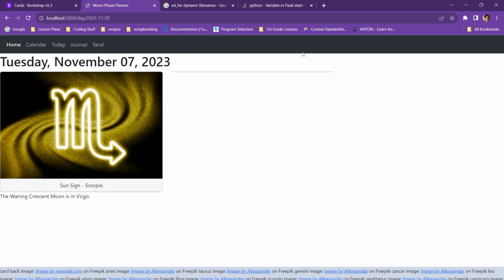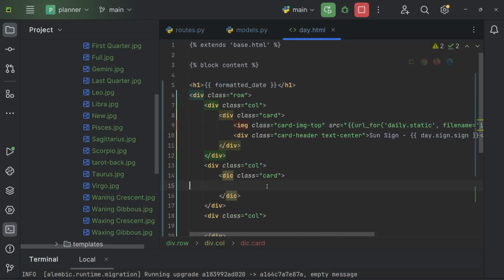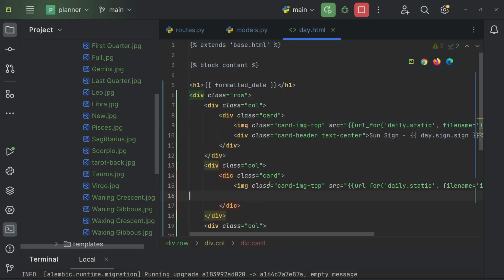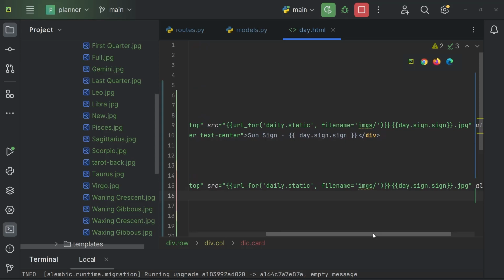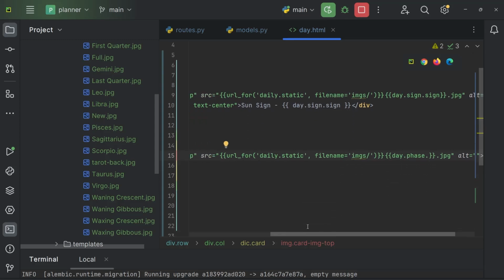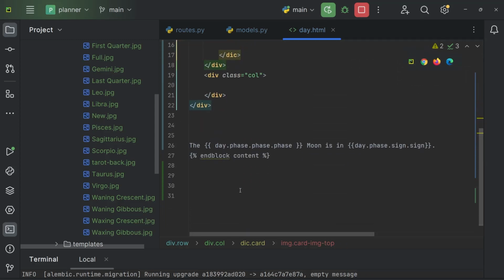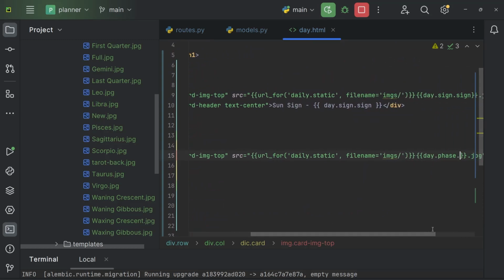Now let's do the moon face. So we've got our card. Let's put the image in there. And images slash, and then we want day dot phase dot phase dot face. Come on.